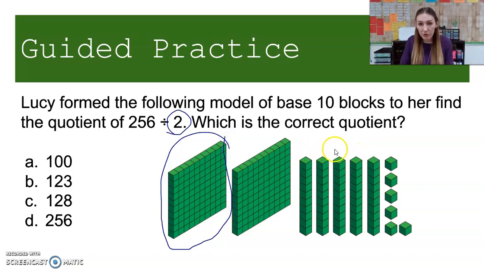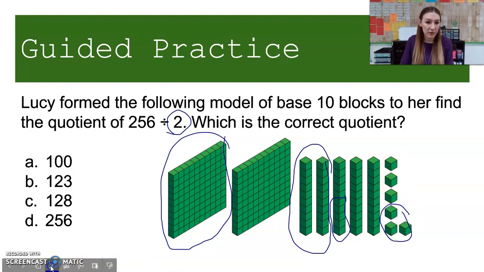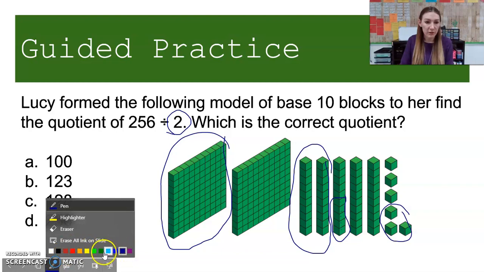So I have 1, 2, 3, 4, 5. So I'm going to have to take 20 and then 1, 2, 3, 4, 5. So 20 and 5 for one group, and then 1, 2, 3, 4, 5, 6. Break that into 2 is going to give me 3. Let me use another color for our second group.